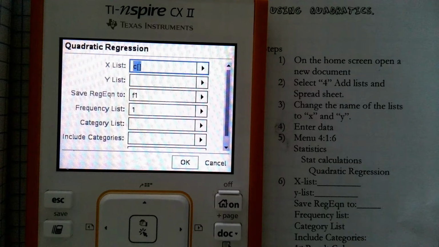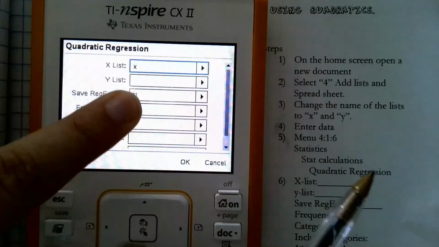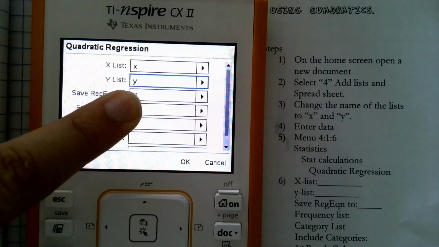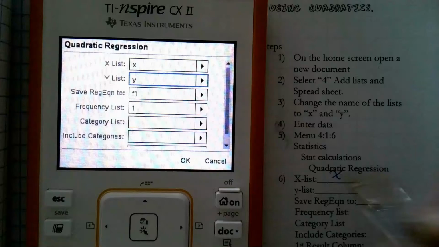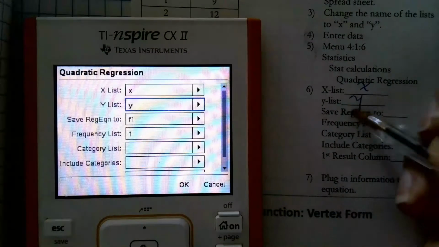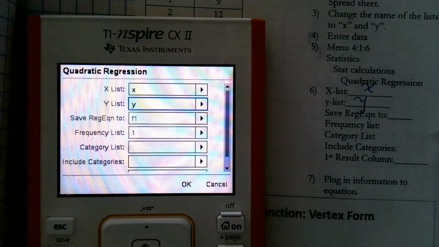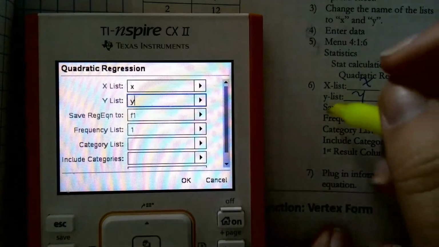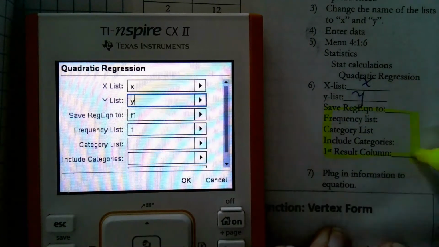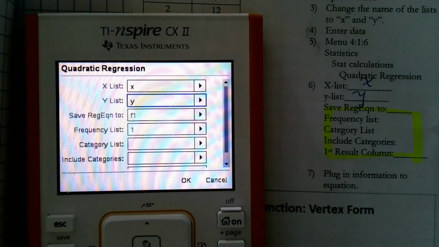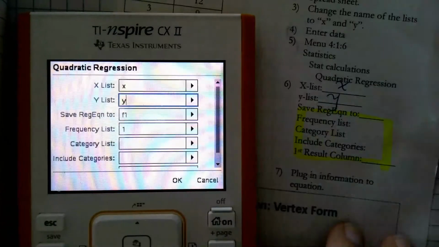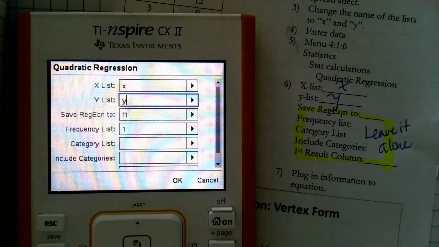Then you're going to press menu 416, and if you want the vocabulary, now the reason we renamed the list is so that you could just see with those little funky brackets. They're kind of annoying to find, but you can just tell it that it's the X list and the Y list. So here you're going to put X and Y, and then if you grab the highlighter, all of this stuff, you're not going to change. So even though that's in the list and it's telling you to fill it out, just leave it alone.